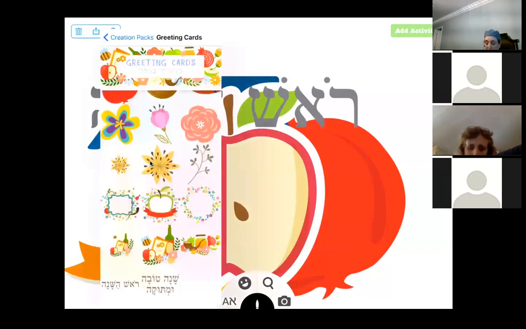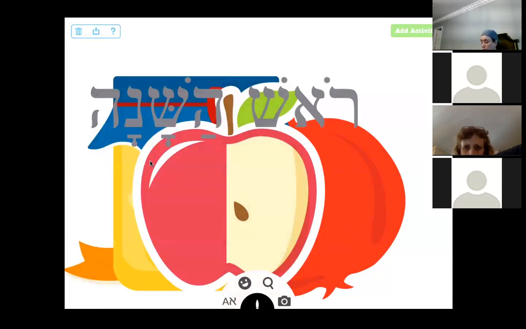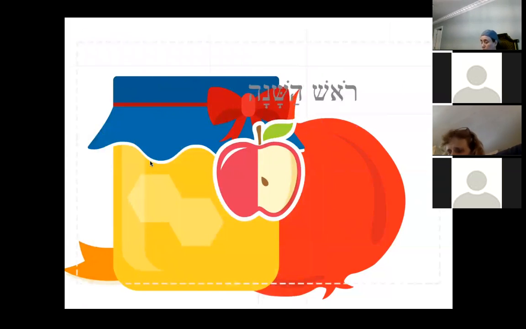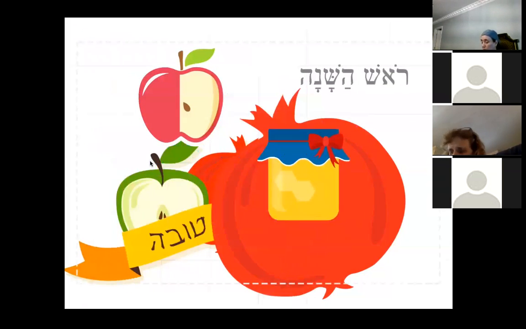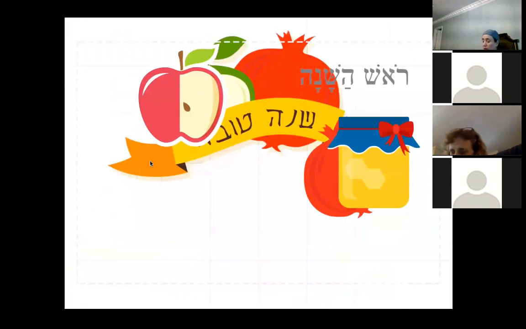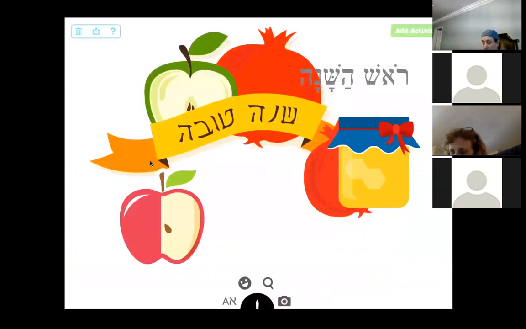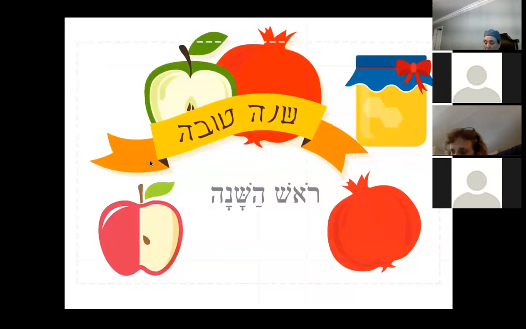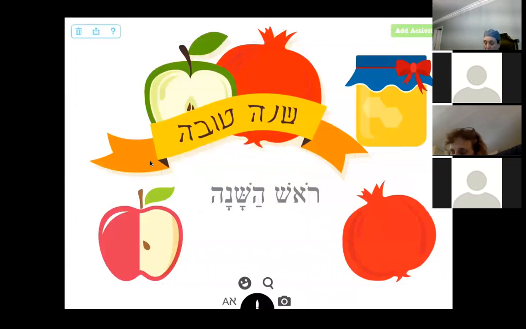I just want to show you. Once the creation pack is on my screen, I cannot move the different images with my finger. I need to tap in the middle. And when the creation pack goes away, now I can start playing around with the size and organize my screen as I want to. And it's also fun to put a picture, the child's picture, if you want to send it to the parents. Beautiful to put a child's picture.